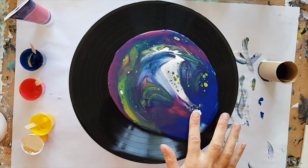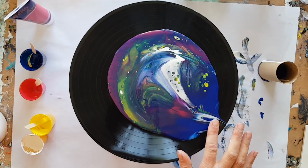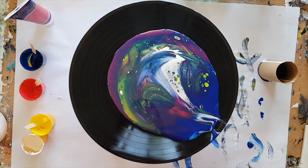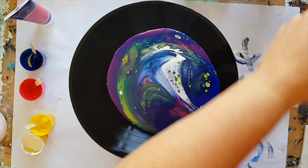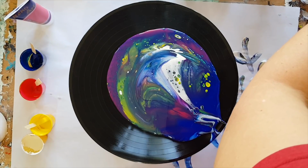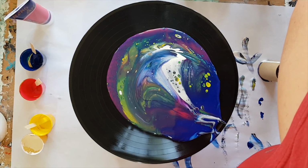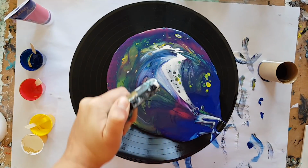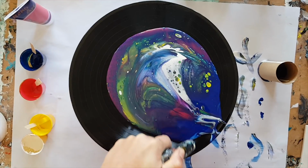Let's cover up this big white wonky bit. That makes me happier. Wow. Just gonna let it sit and do its thing for a little bit. I'm liking this. I'm really, really liking this. While we're waiting, I'll just light my little torch to pop any air bubbles, which there seems to be a number of.